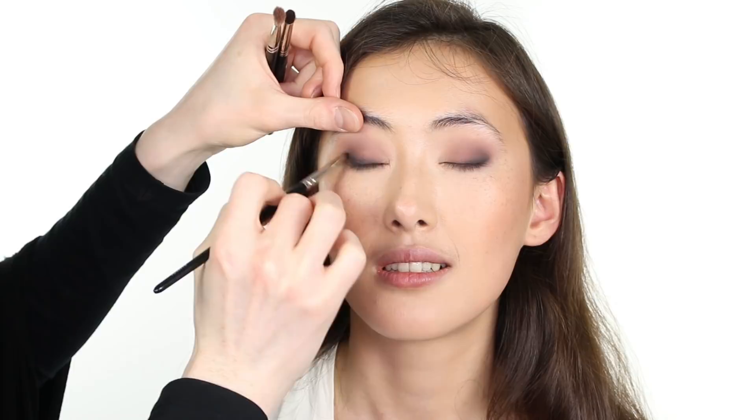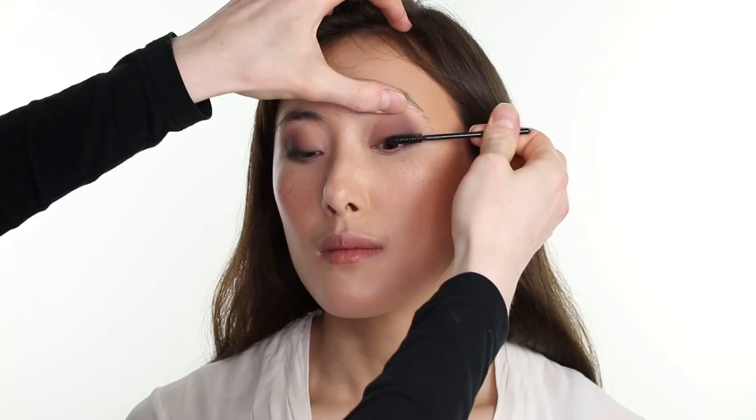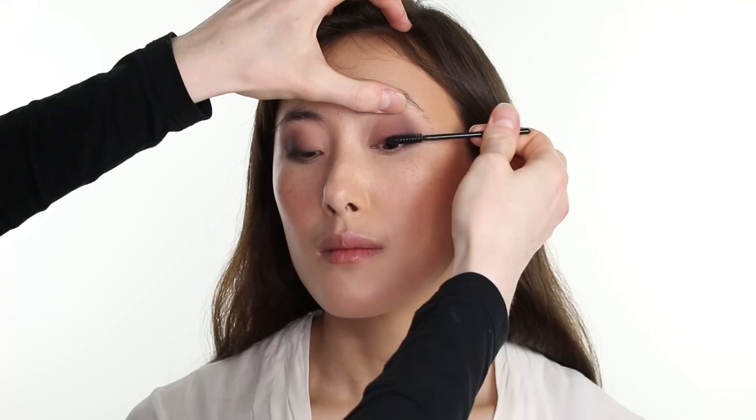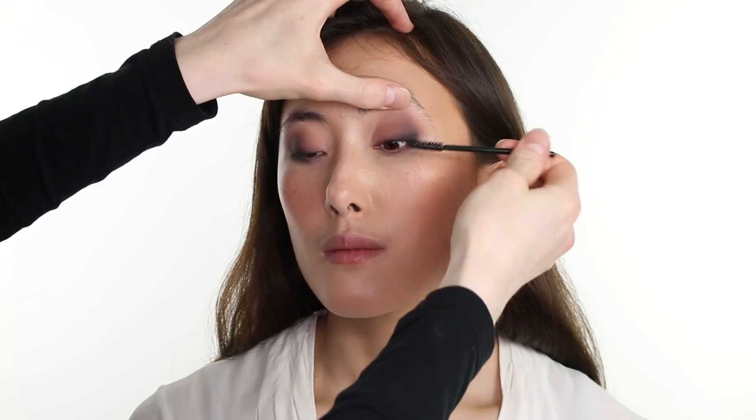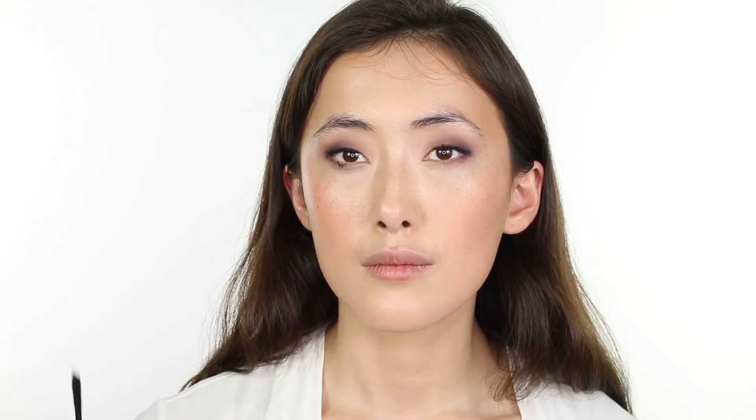Then touching up our concealer where need be. Then I am curling the eyelashes using Inglot Eyelash Curlers — curling eyelashes flatters absolutely everyone, but is particularly effective on those from East Asia, where eyelashes do tend to be much straighter. Then I am applying the Balm's What's Your Type Mascara with a disposable mascara wand, really working that into the root of the eyelashes for greatest definition, then giving the full eyelashes a thorough coat of the mascara, ensuring they are really very blackened. Then I am taking a MAC Cosmetics Lash Brush and simply painting the mascara onto the lower lashes, concentrating most of the mascara on the eyelashes nearest the outer corner. Then very softly brushing through the mascara just applied to the lower lashes with a spoolie brush.